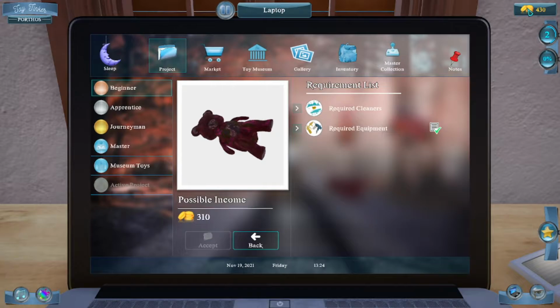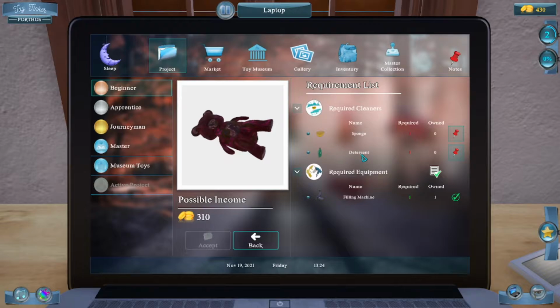We can expand this to see what we need. Now, we need a sponge. We need detergent. They're both red, which means we don't have them. And we need a filling machine, but it's green, so we already have that because I did previous jobs. So yeah, let's take on this.